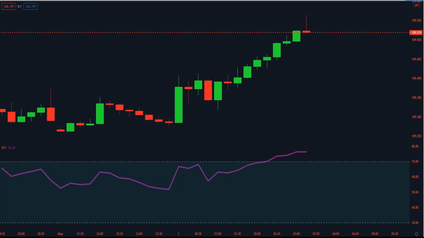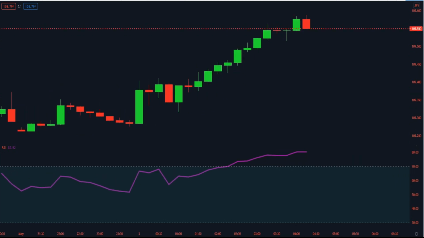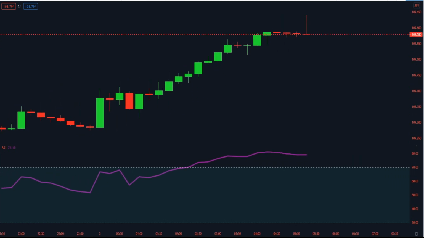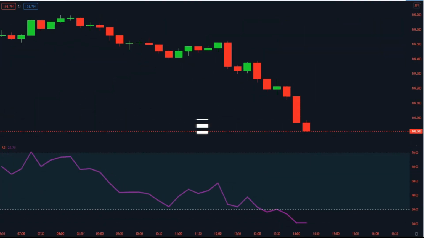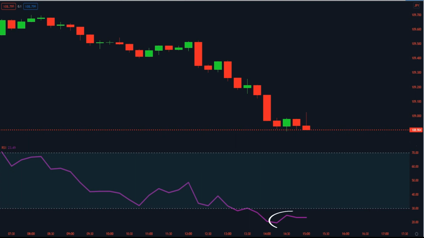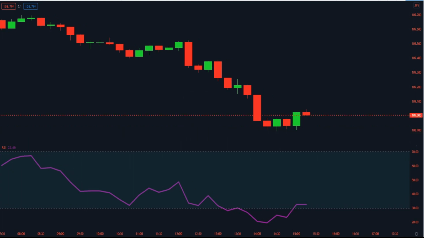We will now switch gears and discuss some strategy building ideas with the RSI indicator. We will use the signals described above to set entry and exit points on the chart using the basic RSI rules. Buying rules. 1. The RSI indicator must be in the oversold region, which is below level 30. 2. When the RSI indicator crosses from the lower 30 level to the upper, this is your buy signal. 3. Wait for a bullish candlestick to confirm a buy signal, and when it happens, buy, or you can place a buy stop order at least 2 pips above the high of that bullish candlestick.